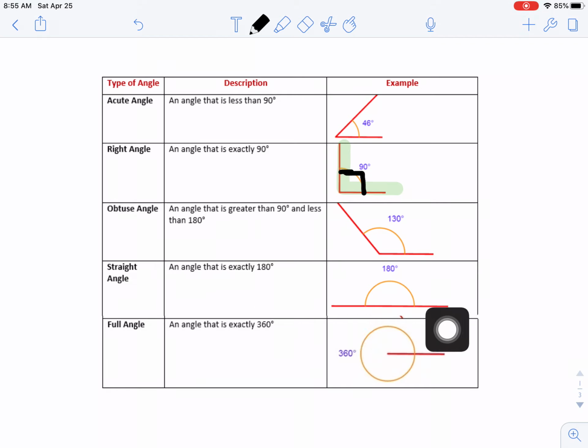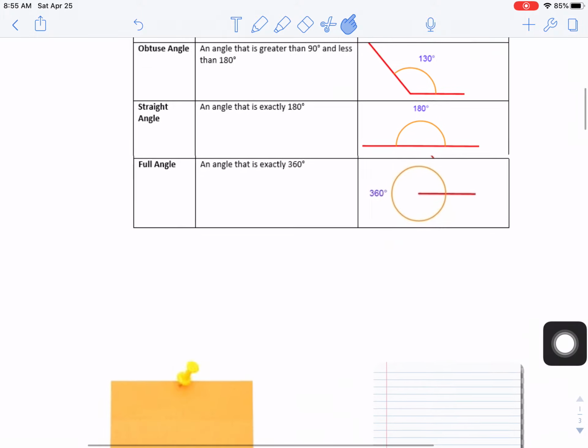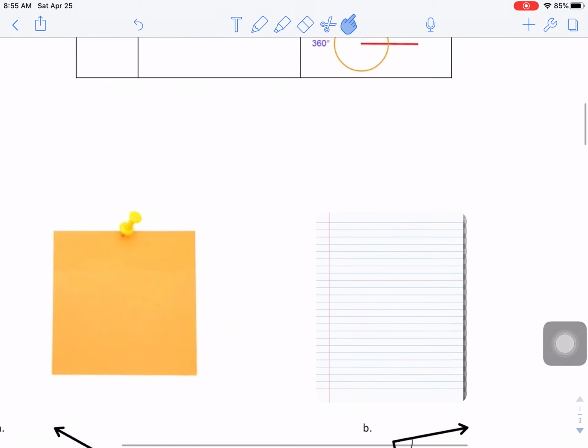180 degrees is this straight angle. It's when two lines connect to make a straight line, and the space between them is 180 degrees. That's called a straight angle. Another angle that you might need to know later on is a full angle. That's when lines make a complete circle because they spread all the way around and then land on each other. You will need these today when doing your problem set.